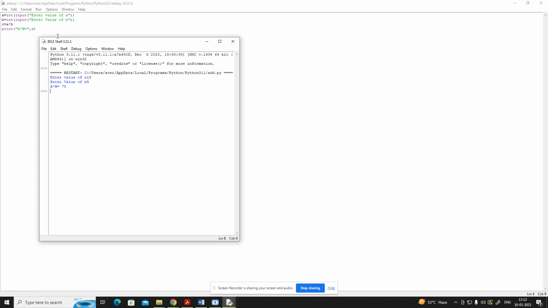Okay. So by this way, you can create a program of addition, subtraction, multiplication, division. Okay. So mainly what you need to know, input is a keyword that will help you to take the input from the user. Print is a keyword that will help you to give output to the user. And here we have used int. Int is used for taking the integer value from the user. So this is a basic program that we have created today. So practice this one, and next time we will learn more programs of Python. Okay. So practice it as much as you can do.